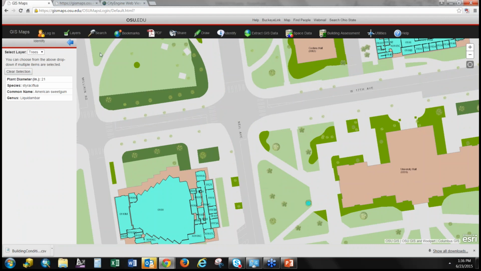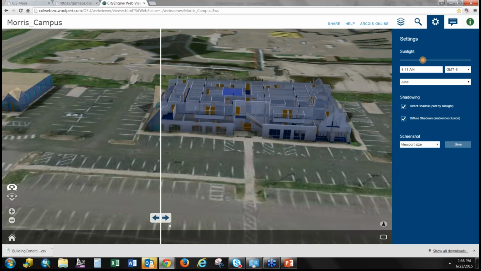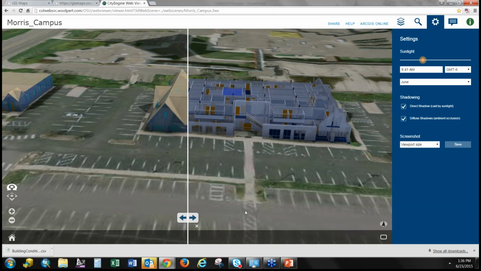We have decent LiDAR data for the university. So we're really hoping to extrapolate from the LiDAR points and create heights off those trees to really make our CityEngine view be very lifelike, as having the actual trees at the appropriate heights, even with the appropriate types, would really help people feel like they're in the university, so to speak.